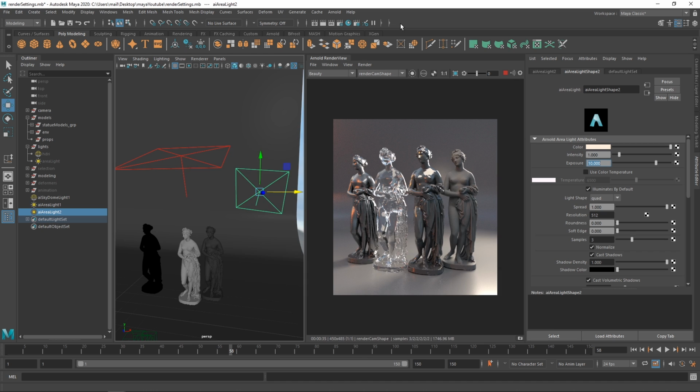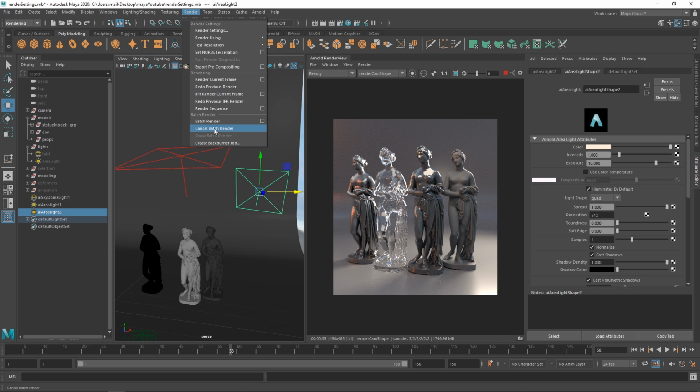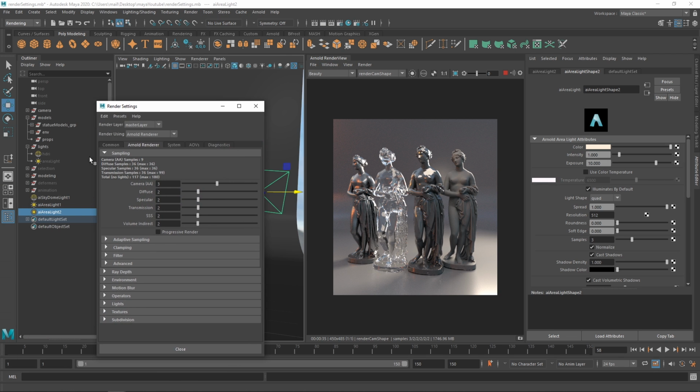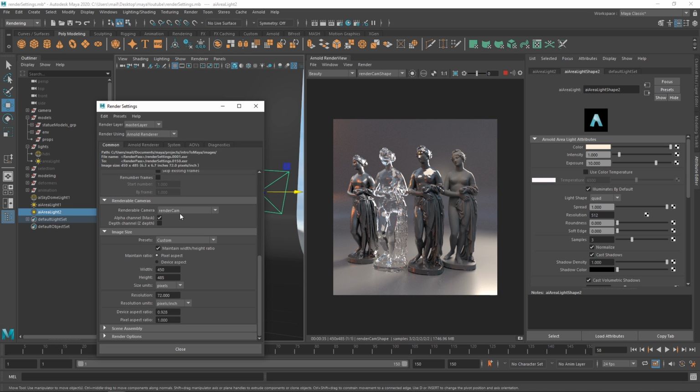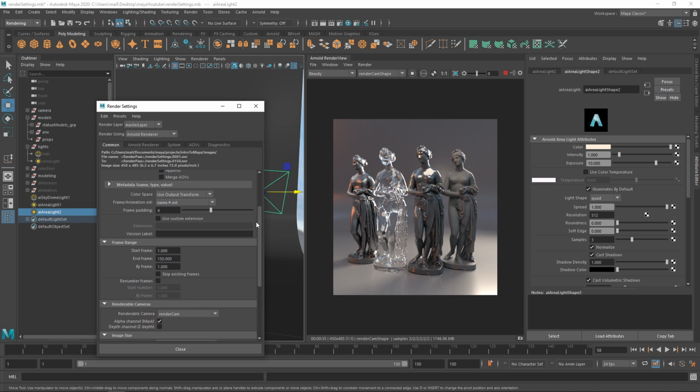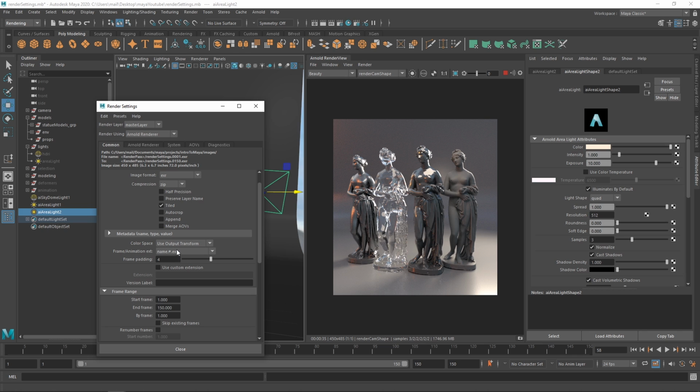If you want to render this out properly as an image sequence though, you're going to have to change this from modeling to rendering. See, we have all these different workspaces, and then go to render, and then batch render. Now, if you batch render, then it's going to respect the settings we set here. This is where it's going to be respecting the camera, the resolution, the actual name, the naming convention, and so on.